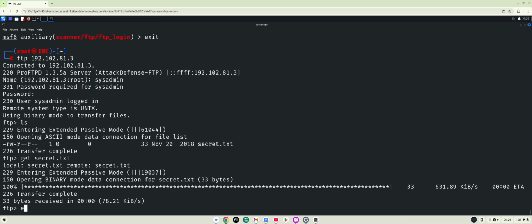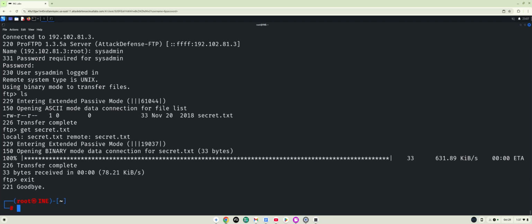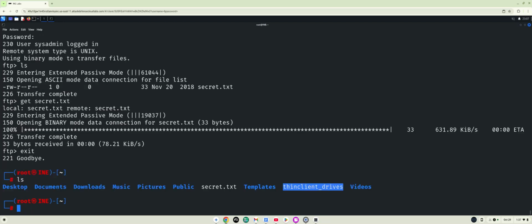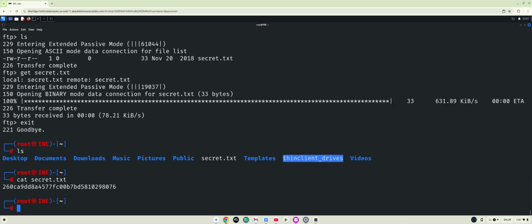All right, so let's exit out. Now let's read that secret. Well, let's make sure it's in our local directory first, so I'm going to do a list on my end. Yep, the secret's there. So I'm going to say cat secret.txt. That looks like we got a flag. So if we were doing the capture the flag here, we would have us a nice shiny flag.